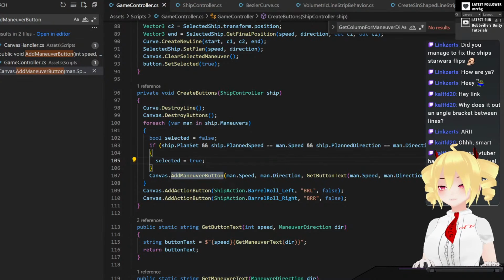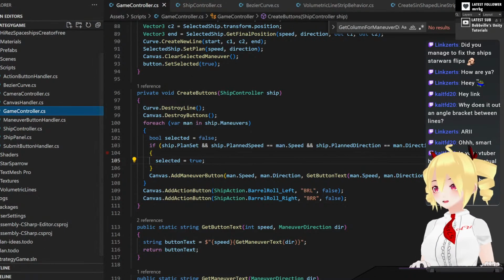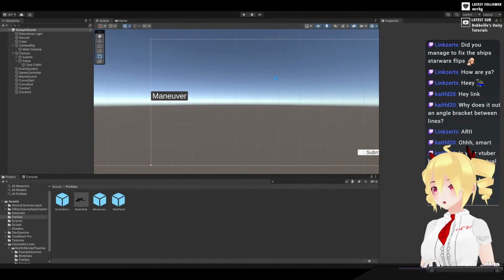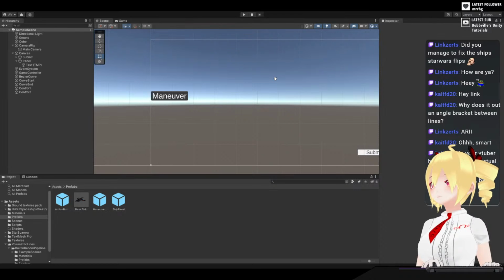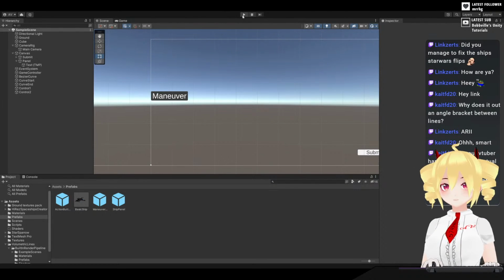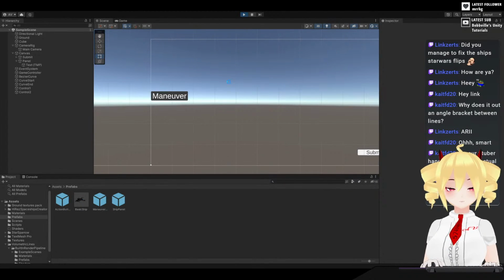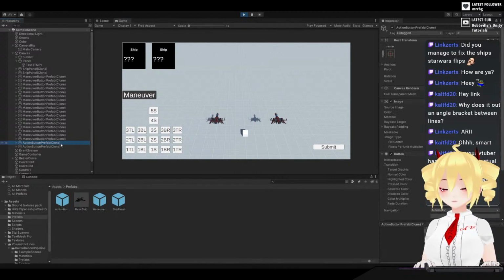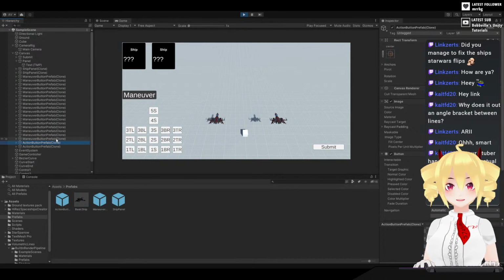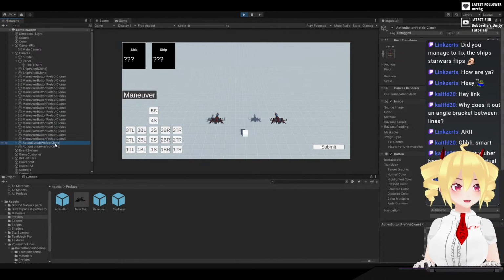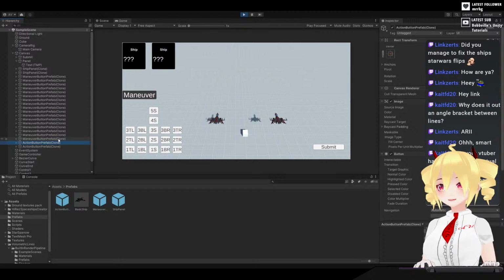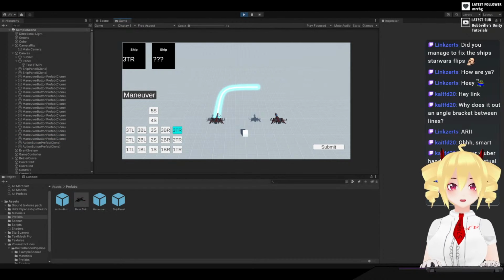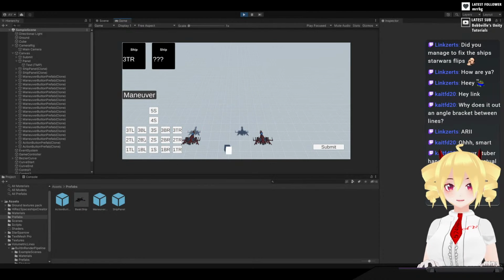I did manage to fix it actually. Let's see where we're at right now. Oh, where's my action button? I don't see it. Did I not position it in a good spot? Yeah, I probably need to position it better. But basically, now you can do a turn here, and it actually shows where you're gonna go.